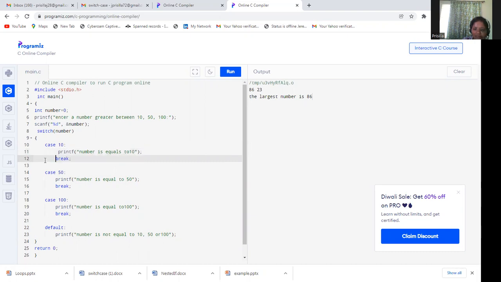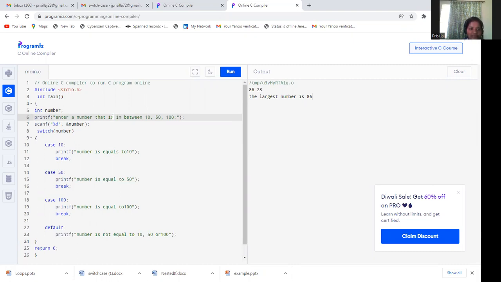Now I'll try to run this. In this program, I need not define number is equal to 0 because I already have the message: enter a number that is in between 10, 50 and 100, because the case values are 10, 50 and 100.